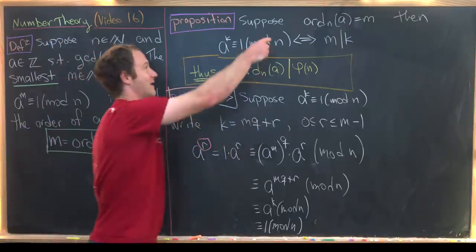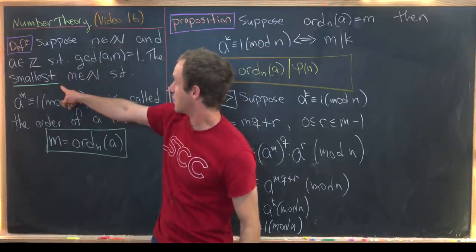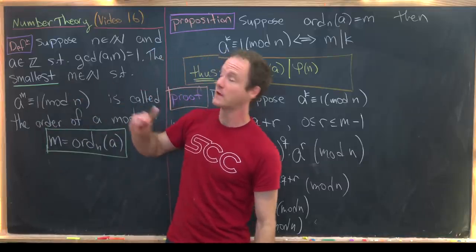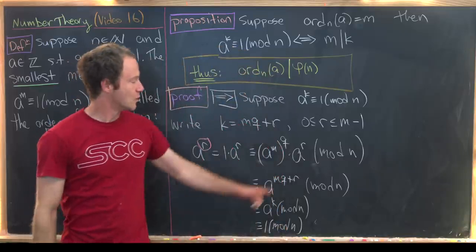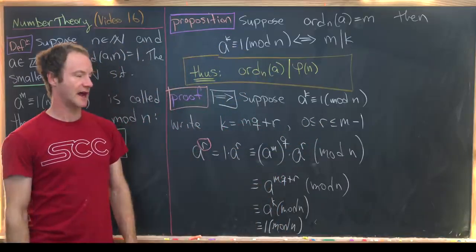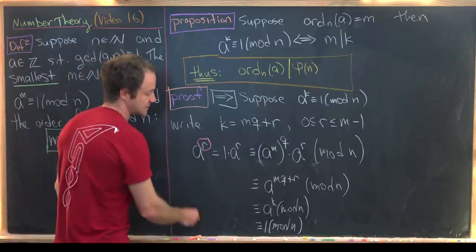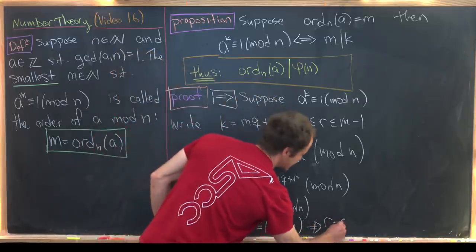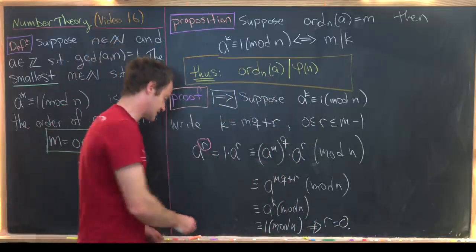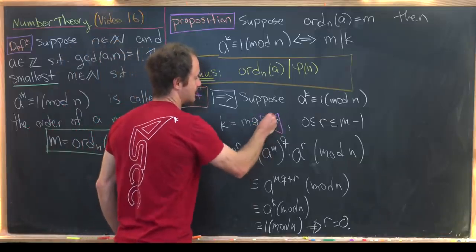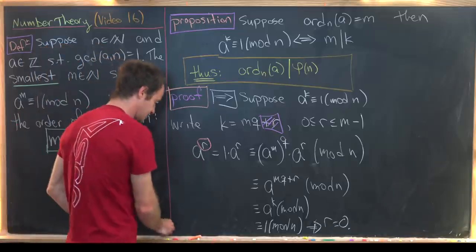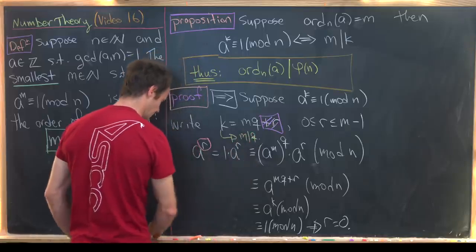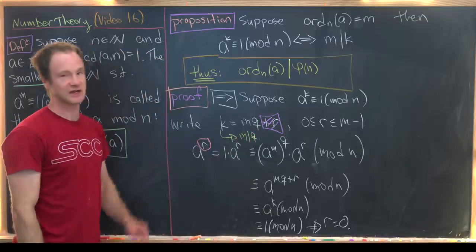But then by the minimality condition of the order, notice the order is the smallest m such that a to the m is congruent to 1 mod n. But really the smallest m, which is a natural number. Well, notice all of the possible values of r are natural numbers except for 0. So all of this tells us that the only possibility there is for r is 0. But if r is equal to 0, then that means we can scrub it out of this right here. And we see that the condition that we are left with is exactly the divisibility condition m divides q. Okay, so that finishes this direction of the proof.